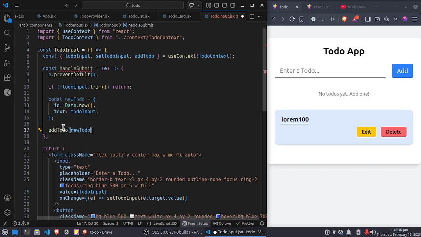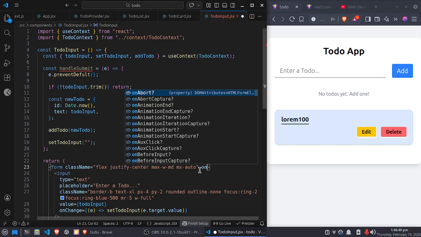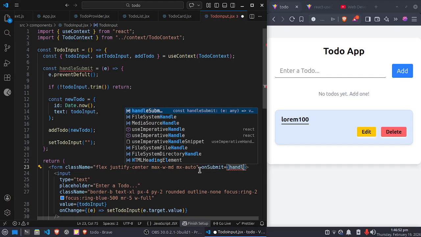This function takes a value, that's the new todo I am passing here, and make the input blank again. And in this form, the first one is onSubmit, this form calls this handleSubmit.